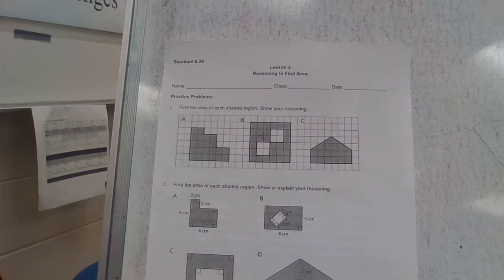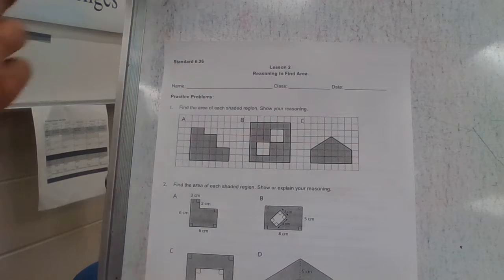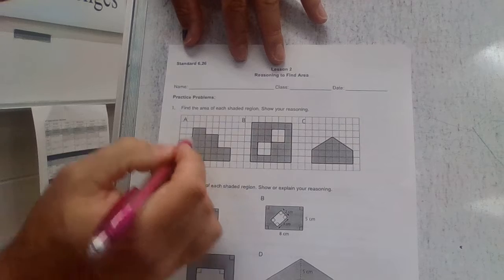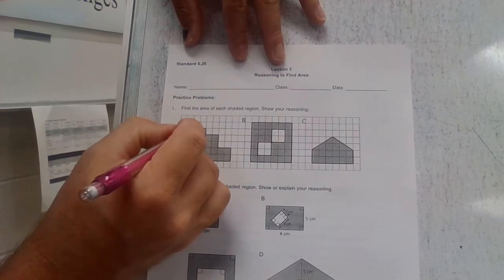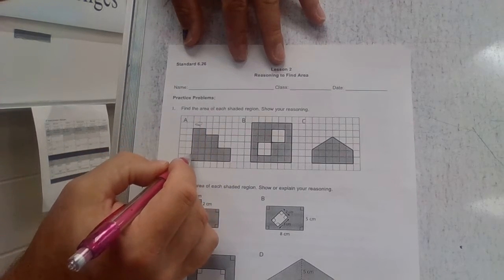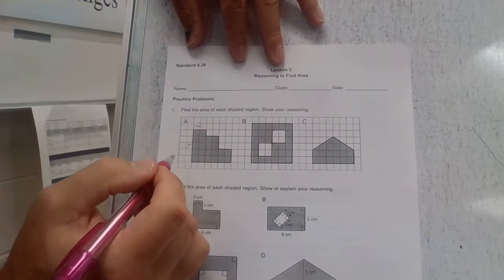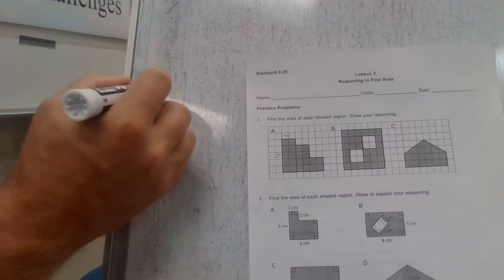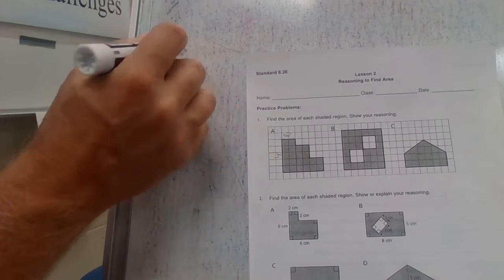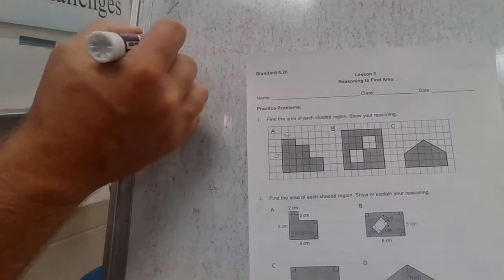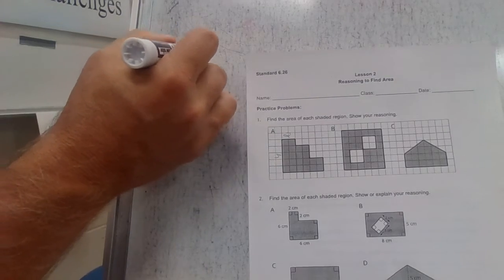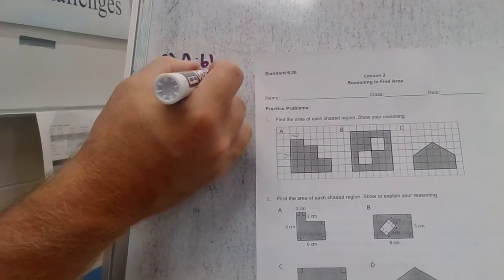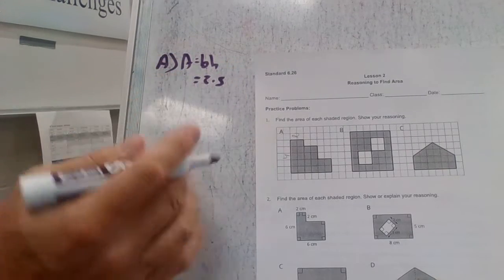Okay, so what you can do here is separate this into shapes. Right here you have a rectangle that is a 2 by 5. So we understand the formula for that. We'll scoot that to the side. So this is A. We understand that the area formula is A equals BH from our math folder. So it's a 2 by 5. The base is 2, the height is 5.